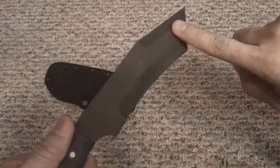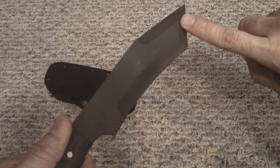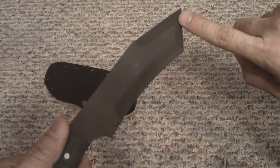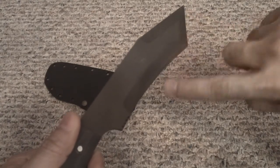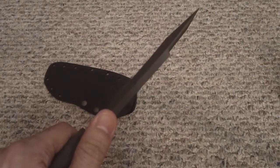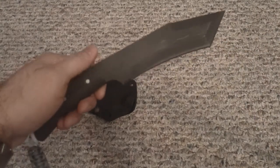But the design up here, the gladius and the katana in the front, with that tanto shape, it comes to a very, very wicked point. So it's definitely an awesome stabber. Right out of the sheath, depending on how you pull it, regular grip or reverse grip, you're always going to have a blade in whatever angle you pull the knife.